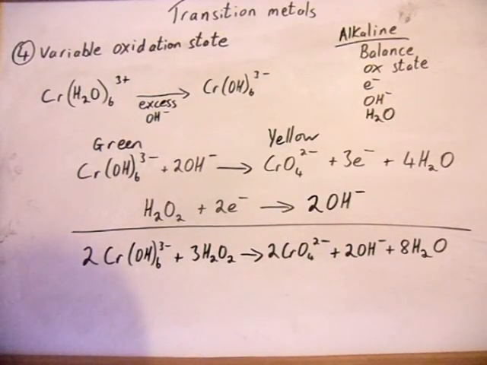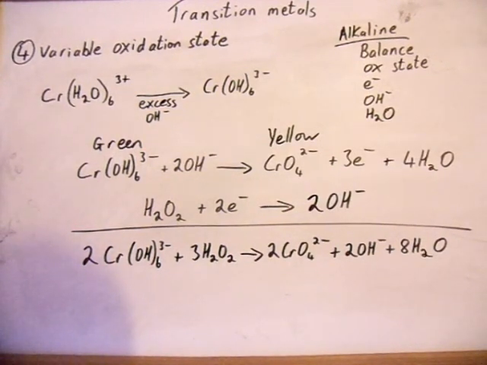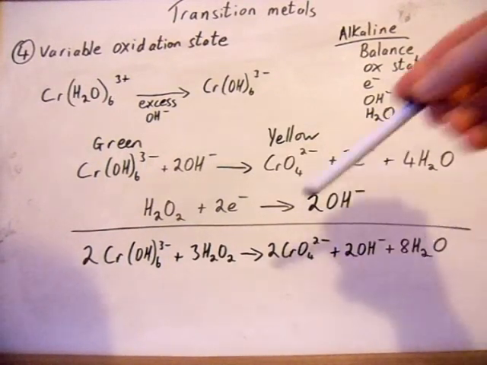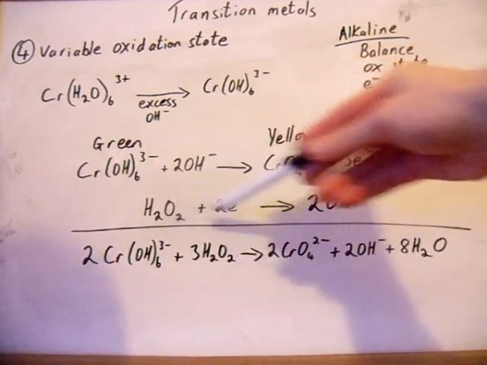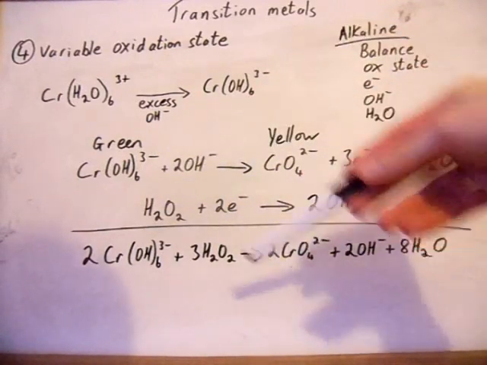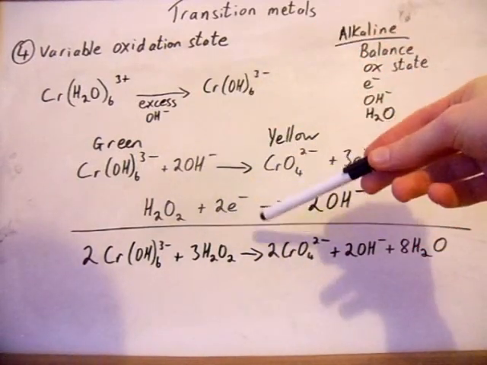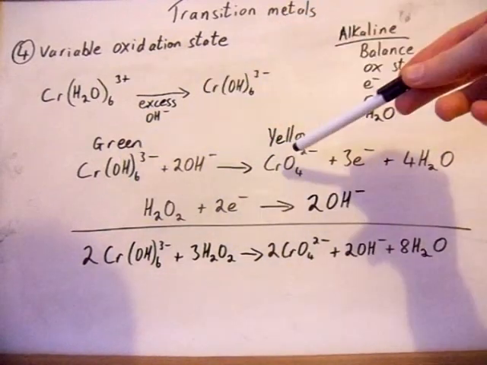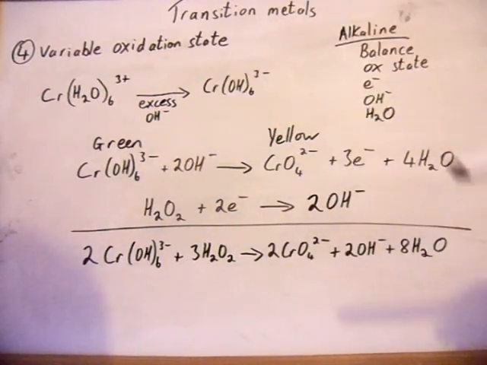Okay, so I'm skipping on to looking at chromium now rather than the cobalt. The cobalt, there's a few of them to look at, so I'll just get this one out of the way. So the syllabus wants you to look at the oxidation of the chromium 3+ by hydrogen peroxide. As you can see, the hydrogen peroxide is being reduced, it's gaining the electrons, and it's acting as an oxidizing agent, causing the chromium to lose electrons across here.